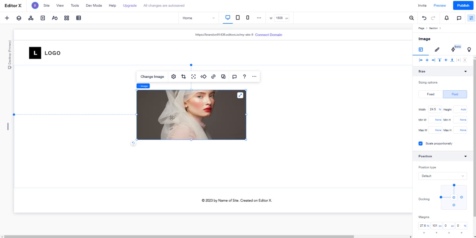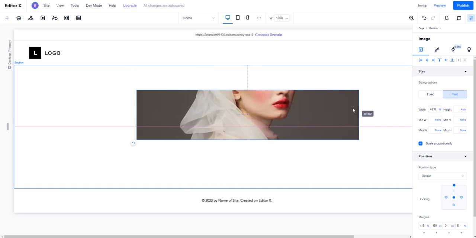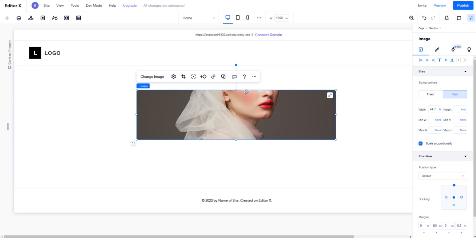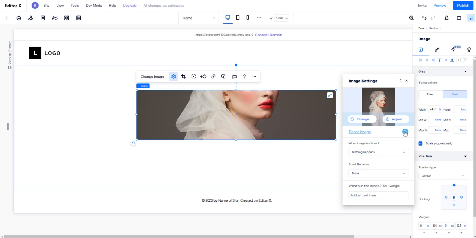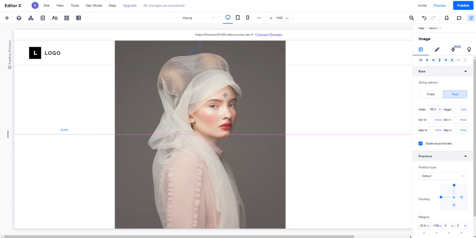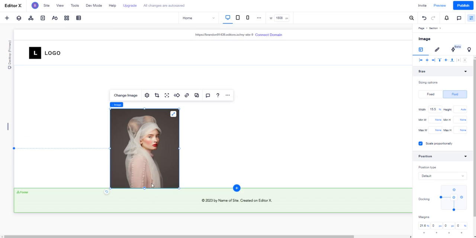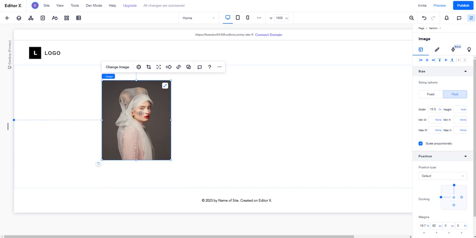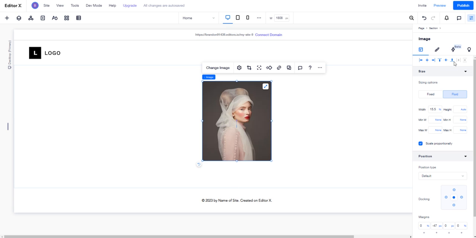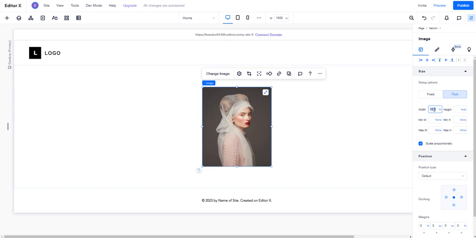Okay, so I have made this crop to where it's not the original aspect ratio. So one of the first things you can do to make it go back to the original and not be dictated based on how I have manipulated the box in which the asset is living, right? So let's say for some reason it's very awkwardly cropped. I can go to my settings, I can go to reset image just like this, and it then takes the aspect ratio and resets it to what it should be for the original photo. Now let's go ahead and just put this in the center here, and I'm gonna set this to what you have. So right now it's at a percent. I can change this to pixels, and it would keep the same size, it would just translate to pixels.